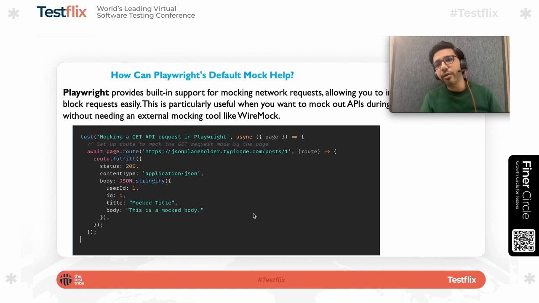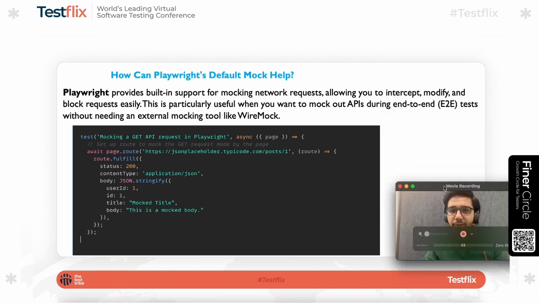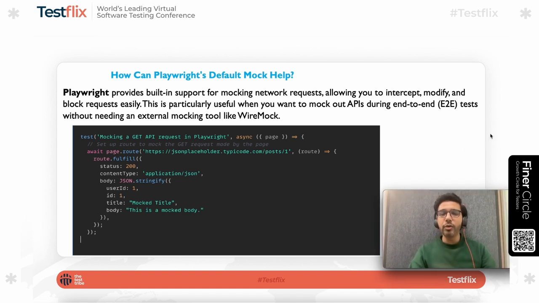How Playwright default mock can help. So what is Playwright? If you folks are not aware of it, let me explain that to you. Playwright is the new tool that is going around in the market in the automation field. It supports web, API, visual, everything in one place. So super good, right? If you haven't tried, do give it a try. It's a very good one. And the main benefit which I found when I used it is that I don't have to be dependent on third party dependencies like WireMock or Mockito to integrate in my project to use the mocking functionality, because mocking is already given by default by Playwright.